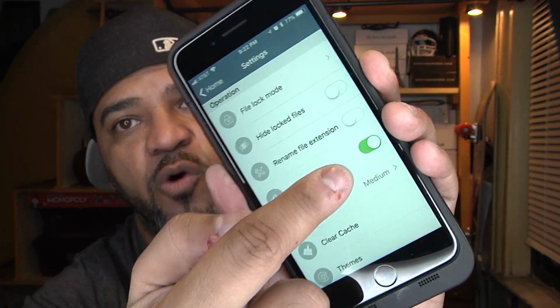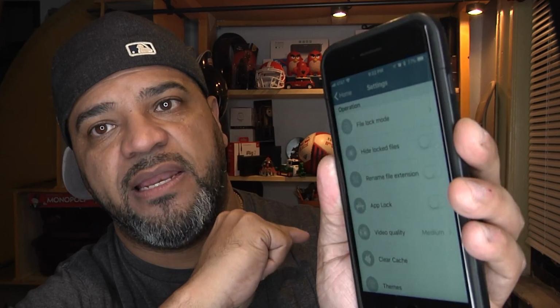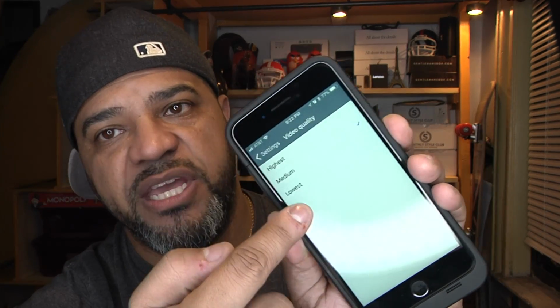I haven't put any code because I could just turn it off again, then hit cancel and it'll bring it back, and it's unlocked. Another thing is the video quality. You could change the video quality on here, so you could have either highest, lowest, or medium. So that's kind of cool.